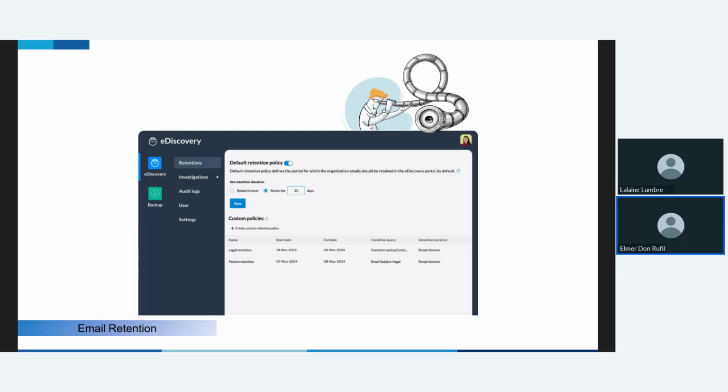For example, if your industry requires keeping records of communication for, say, 5 years, you can configure retention policies that guarantee every email is stored safely for that period. So it gives you peace of mind because you know that all critical business correspondence is secure, retrievable, and compliant with regulations.